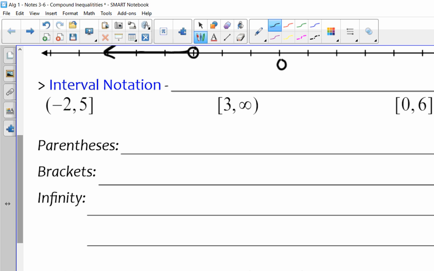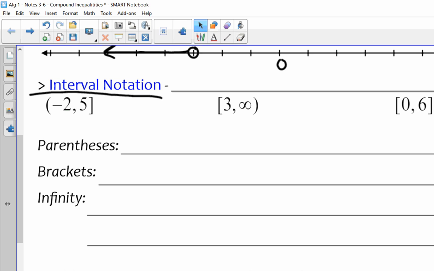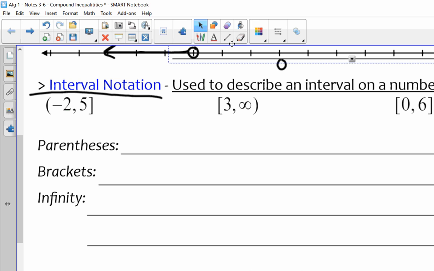Interval notation. This is the thing I was talking about a little bit at the very beginning, that we're going to have these different brackets when we have values that will work, and we want to put them together. Interval notation has a connection with the signs that we're going to use. So less than, greater than, greater than or equal to, and less than or equal to have specific brackets. Okay, so if you could write down interval notation, and then this is the definition for it. It's used to describe an interval on a number line. So it's taking in the words "and" or "or".